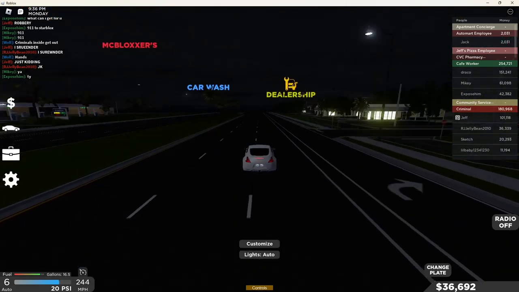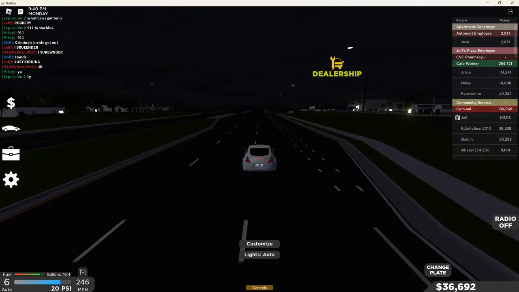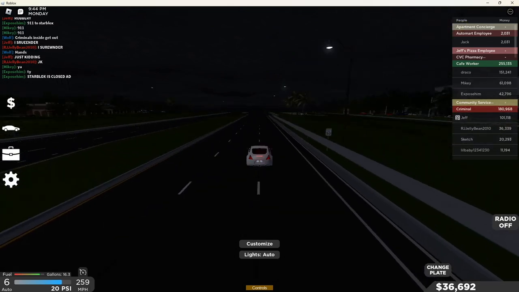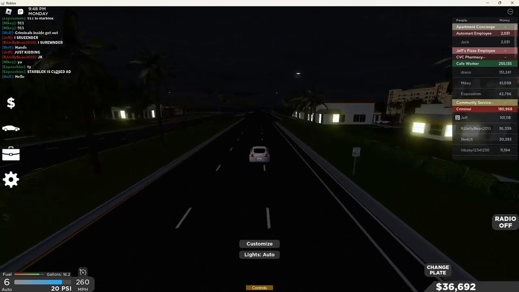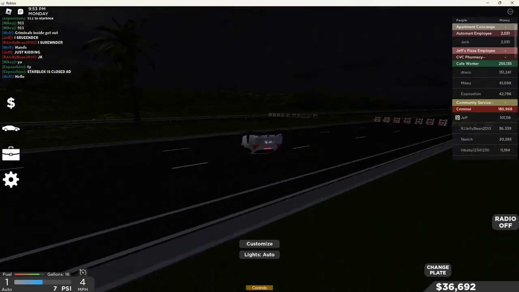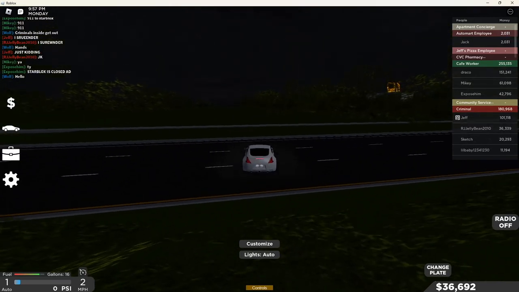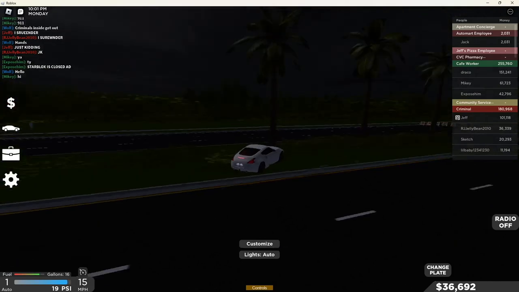Okay, 247. 250! 260! Oh my god, 261! I'm really shocked that the car could go 261 with graphics up. So there's a really big difference. 261, that's 98 miles per hour higher. It's almost 100.